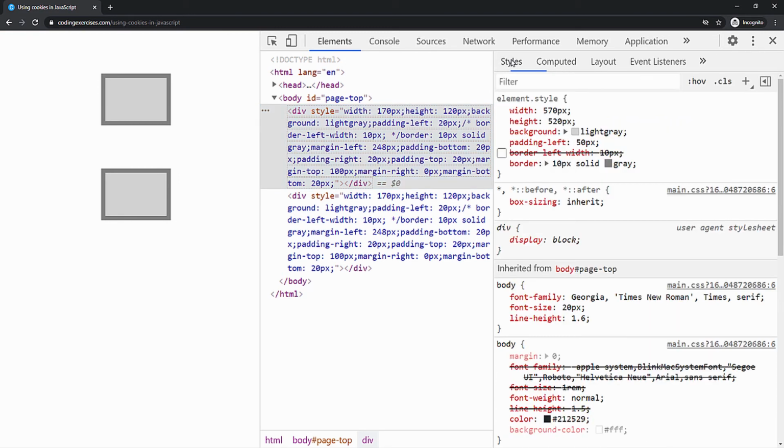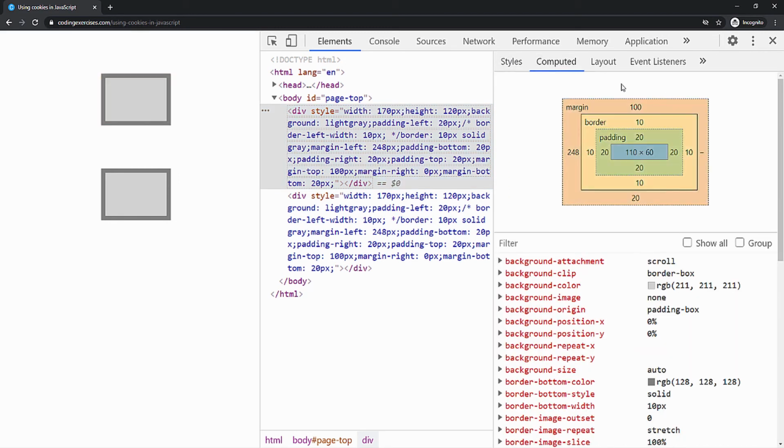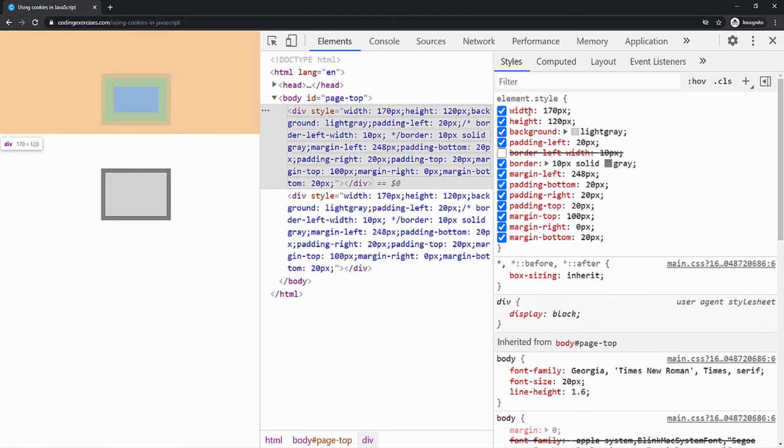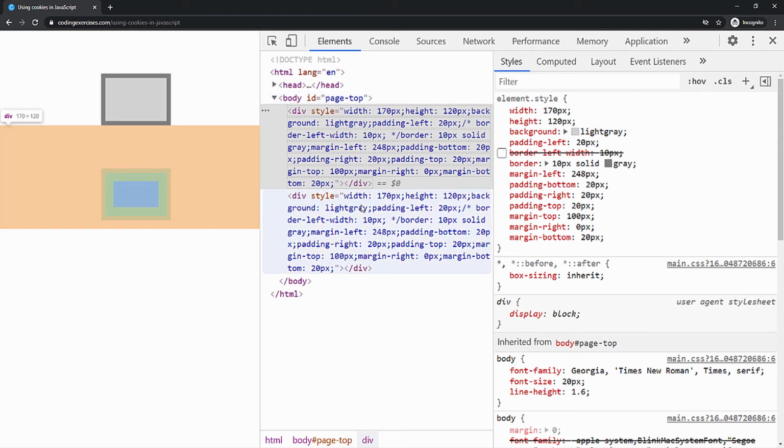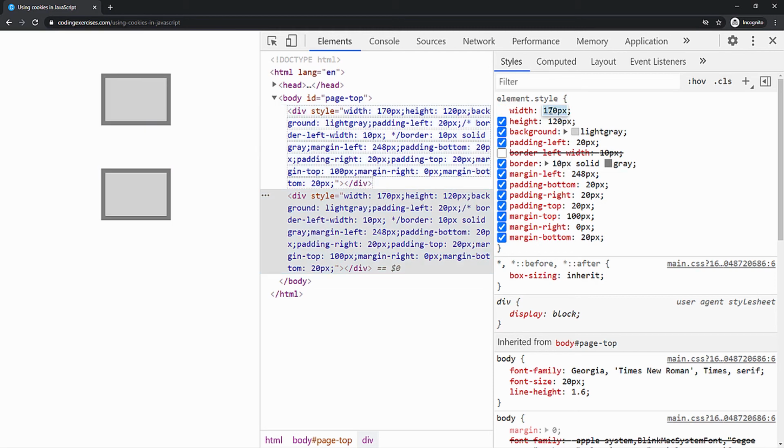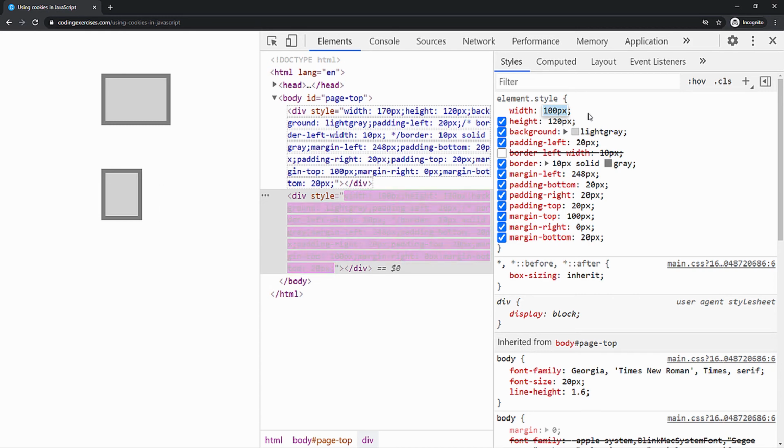Now, if we go back to styles here, we can't see the box model interactively like we had before, but what we can do is see the actual styles that are implemented on each of the elements on the web page. And this gives us a chance to really get into the details and experiment with different values, right? So for example, with the width here, if we press the Shift key and then press the down arrow key on our keyboard, we can see the element styling getting updated right now in real time.